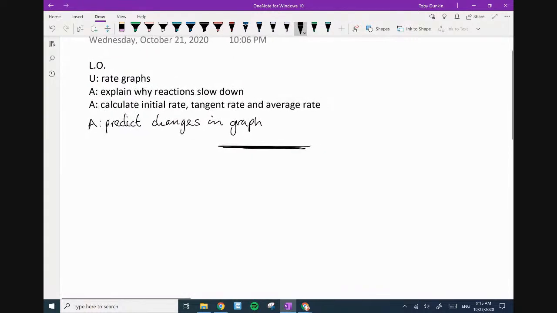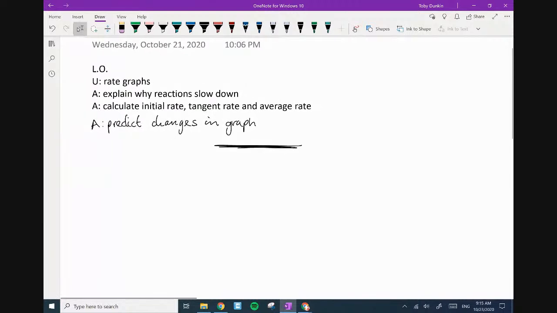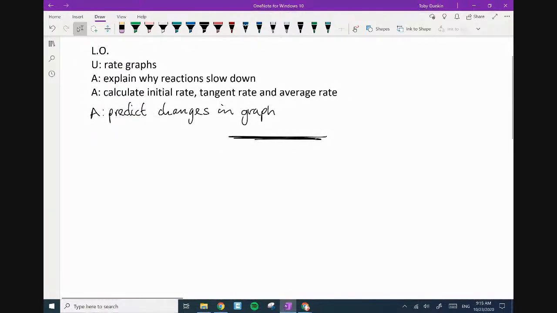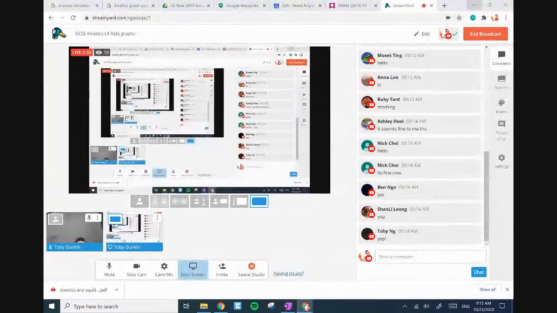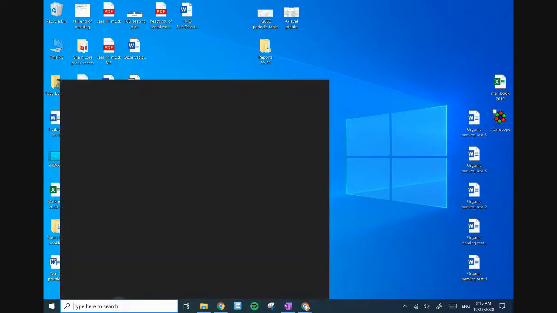Now, unfortunately, I've got to do this. This lesson's very different from what I would actually do in class. And I'm still tempted to try and give it a go. It would be a very entertaining exercise to see if we can create a rate graph. Okay, so here's what we're gonna do. Oh, this is gonna be a real challenge, guys. I need as many people there as I can.